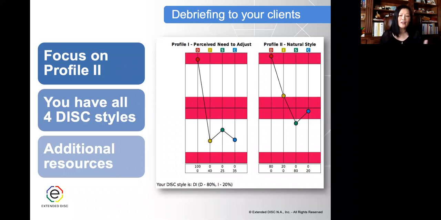You heard Marcus say it. You are all 4 styles. Every one of us is. So, when our clients say, oh, they're not going to pick me because I'm not a D style for the manager position, it's not about ability. You have all 4 styles in you. It's just knowing that there are certain styles that are going to take more energy, and there are other styles that come very natural to you. Again, we can talk all day about this.